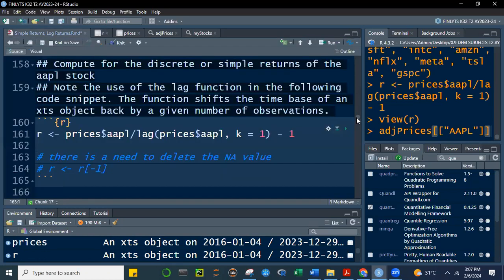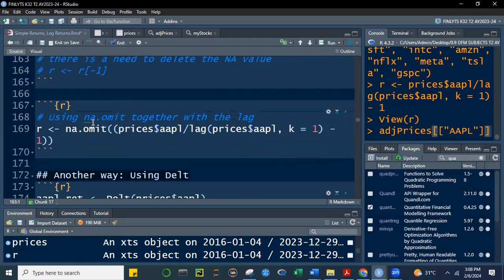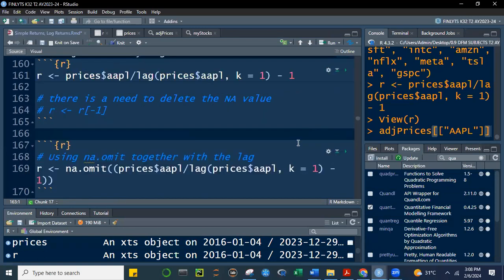The easiest way to remove it is just create another R. If you want to overwrite the R with the NA, you can just remove the first element there, -1. Or if you want a function to do it, you can use na.omit. So you put na.omit here.